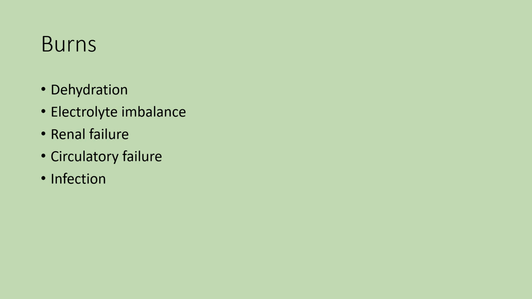Those are supposed to be kept within certain ranges within the body, and if you're losing them, you're going to end up with an imbalance, and then that can cause additional problems. Because of the dehydration, the electrolyte imbalance, and the shock to the system, you could, in very severe cases, end up with renal failure, so kidney failure, and circulatory failure. And obviously, another huge concern is infection.